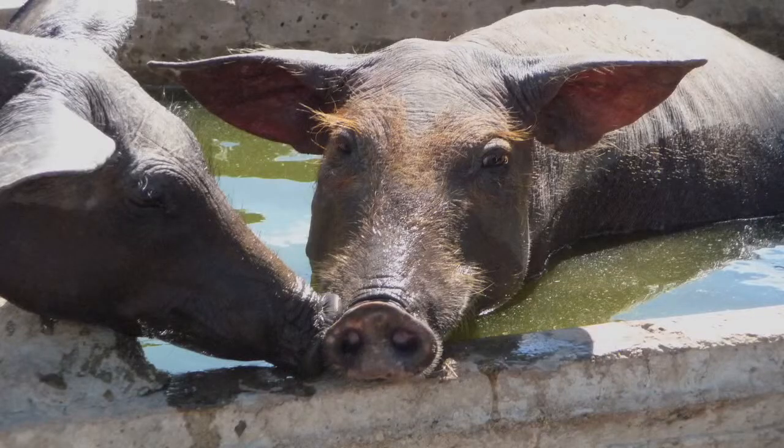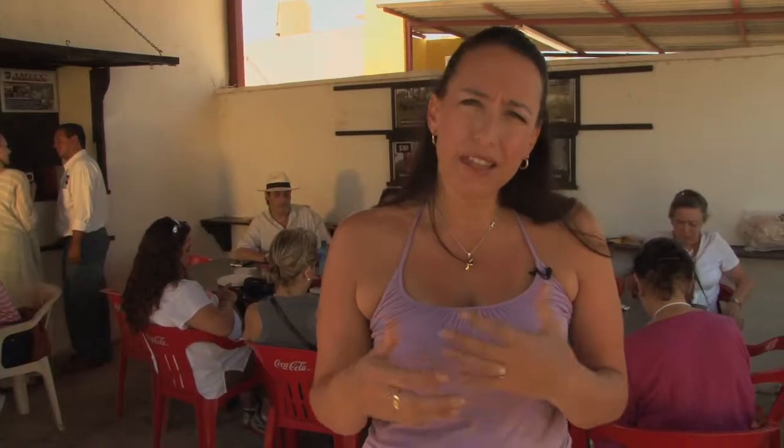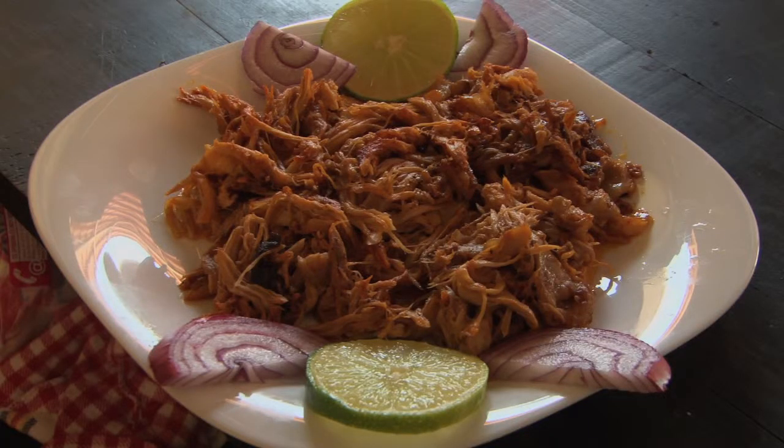In Spanish, the name is cerdo pelón. In English, it is bald pig. The origin of these pigs is from Spain. The Spanish brought it to Mexico, and since then, this pig is being produced in this very special part of Mexico. It's very similar to the pig that in Spain is used to make prosciutto. So it's very soft, and the flavor is different because it's with a vegetarian diet and the meat is different. So the very, very origin is in Spain.